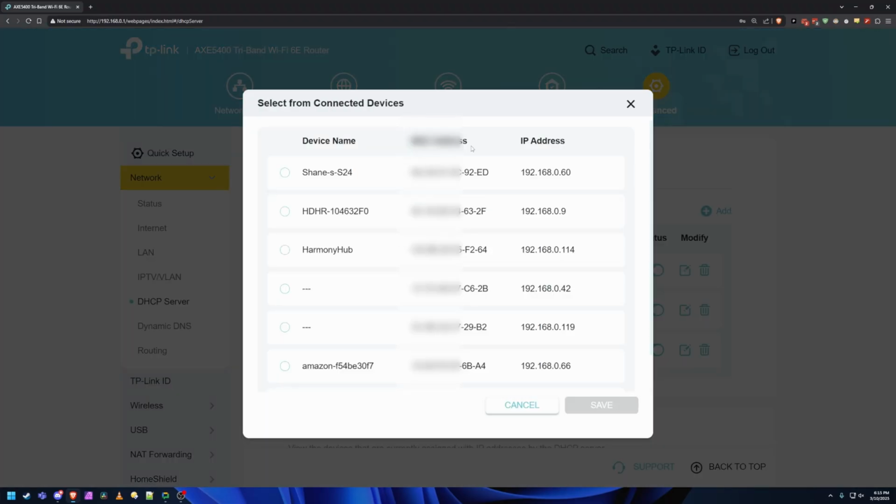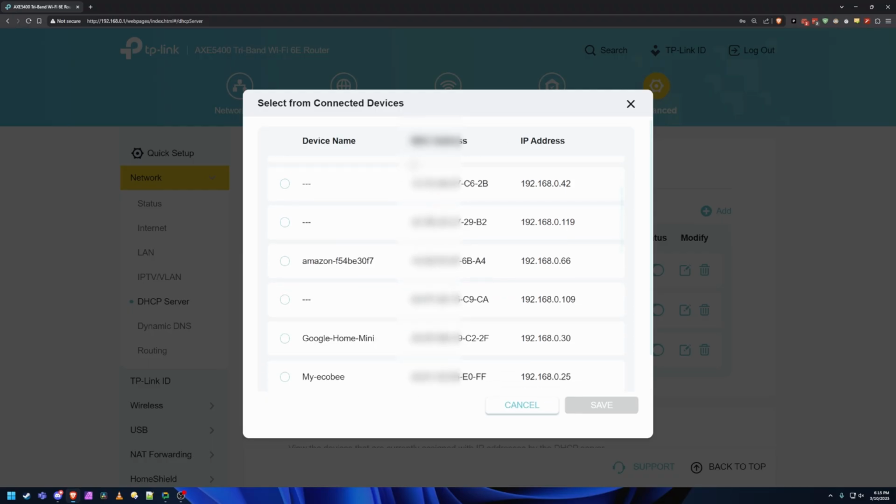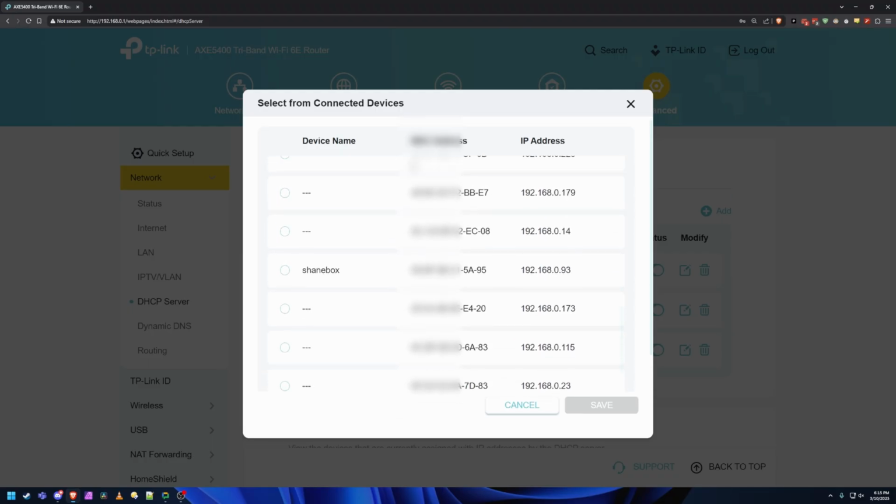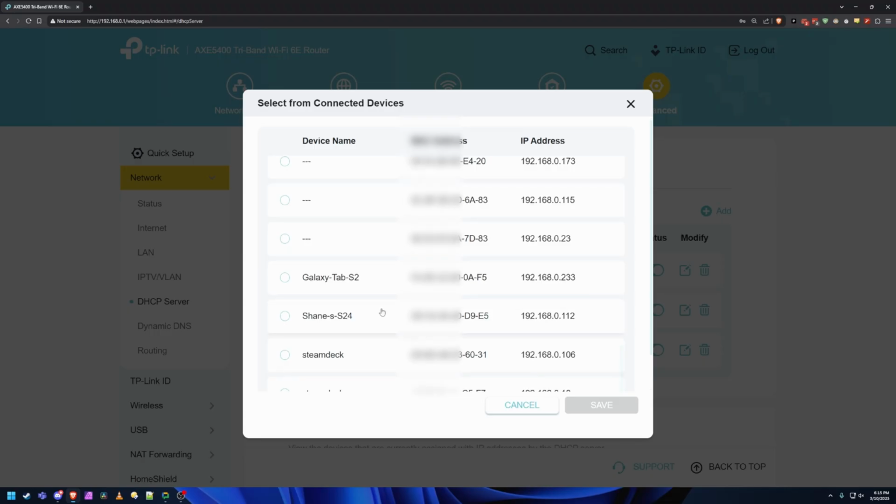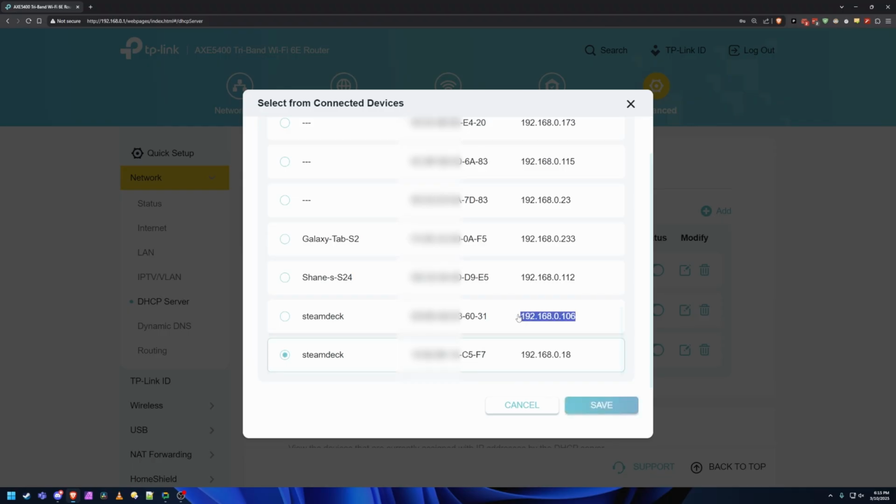So in this case, I can hit view my connected devices, and somewhere in here, amongst all of the rabble, is going to be my Steam Deck. And you'll see there are two of them. Remember 6031 and C557? Each one of these is getting assigned a different IP address. Now, this could prove troublesome, right? Because these are two different addresses. So if you're trying to access one of these while it's on the dock, you're not going to be able to get to that same address while it's off the dock, if that makes sense.